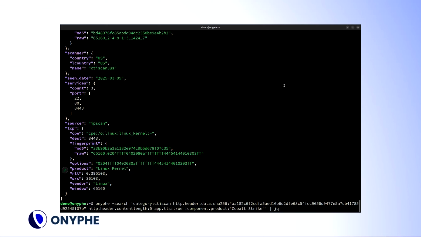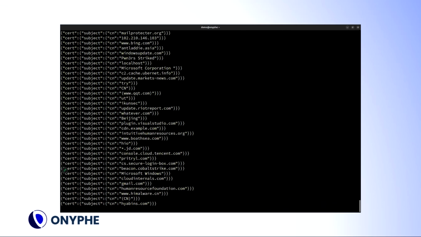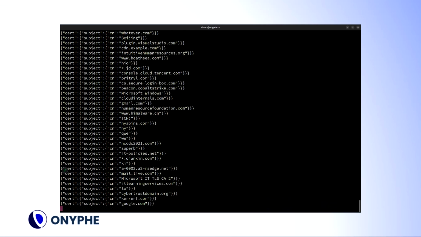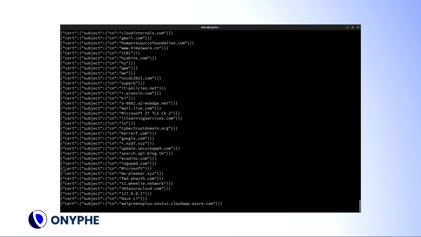So if I want to know what common name or subject alternative names are present on the TLS certificates on these hosts, then what I can do is just filter these results for the list of values of subject common name. I could do that, for example, just by adding a pipe, unique, cert.subject.CN. And then I close the query. So I add this to the OQL query, but it's actually executed in the ONYPHE client. And here we are, we have a list of all of those subject common names from the TLS certificates.